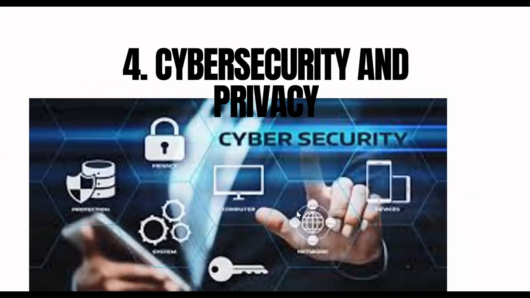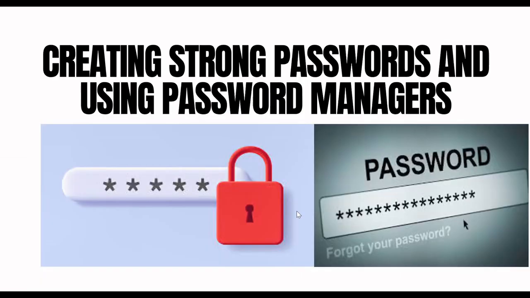So apart from that, the fourth digital skill you should have is cybersecurity and privacy. Online security is the most important aspect that we should observe when we're using our online services. For example, our privacy should not be compromised by hackers or people who will try to misuse our data or information. So learning about cybersecurity and privacy is very, very important. That's why I've made a video in one of my videos on how to stay safe online. So if you want to stay safe online, check out that video.